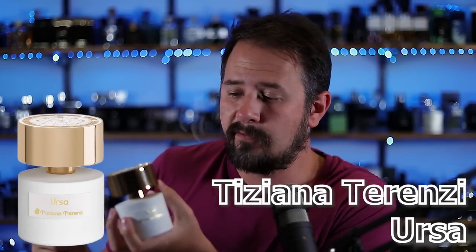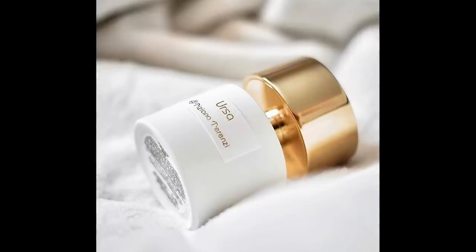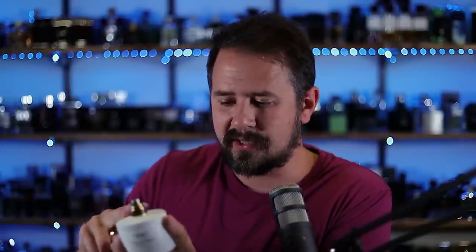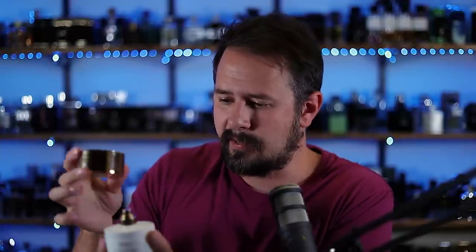And then lastly, we're going to go over one from Tiziana Terenzi — it is Ursa. Smells similar to Straight to Heaven from By Kilian. Terenzi is another house that has a number of releases with similarities to other things out there. This is an Extrait de Parfum fragrance. Really good performance. It does smell very nice — boozy, sweet, woody, fruity, really high quality stuff. The presentation — I do dig it actually. The atomizer is nice. The bottle itself is pretty basic, but the cap more than makes up for it — super heavy, really nicely detailed, a metallic hockey puck cap. Ursa definitely shares some strong similarities to Straight to Heaven, which is one of the first fragrances I really recognized By Kilian for.